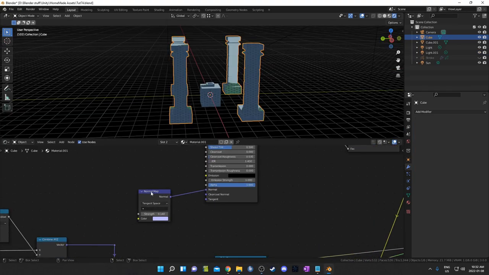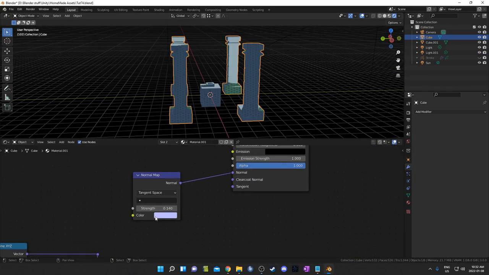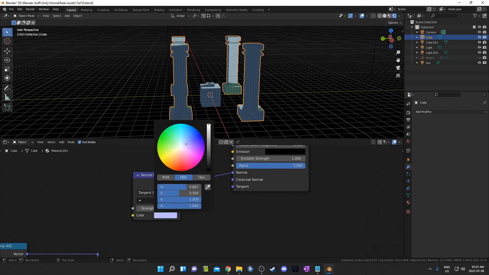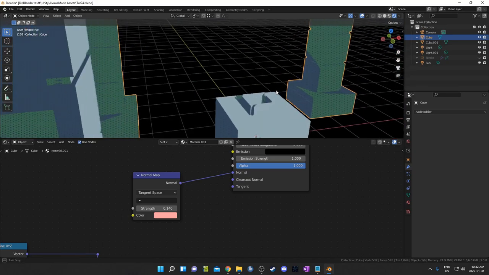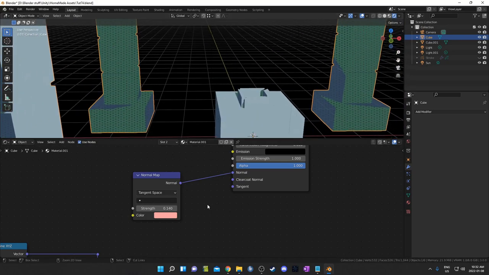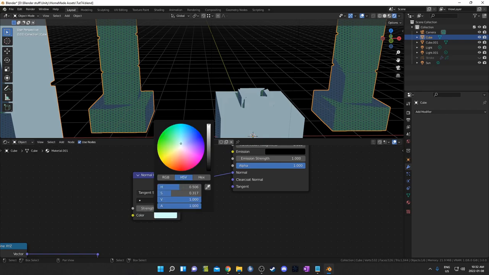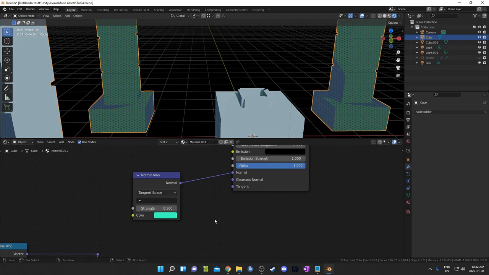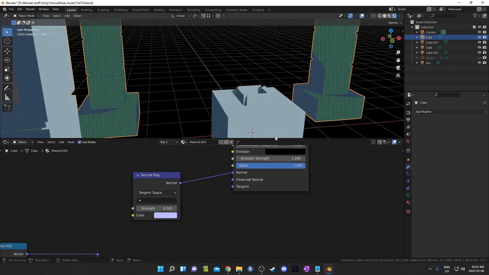Let's quickly touch on what this normal map is doing right here. Basically, if you change this color, it's going to change the shadows slightly. So let's zoom in on that. It's very subtle if this is turned down. I'm just going to go back, control Z. So let's turn it up a little bit. Let's turn it up to like maybe 0.5. And then let's move this around and see if it makes any difference. Yeah, still no difference. It's going to make more of a difference if there's more shapes and contours there. But let's try turning this up to 20.